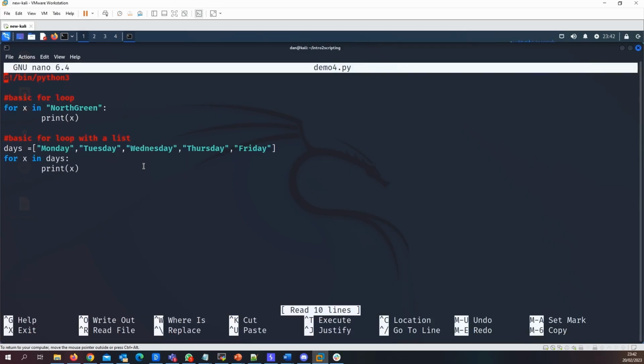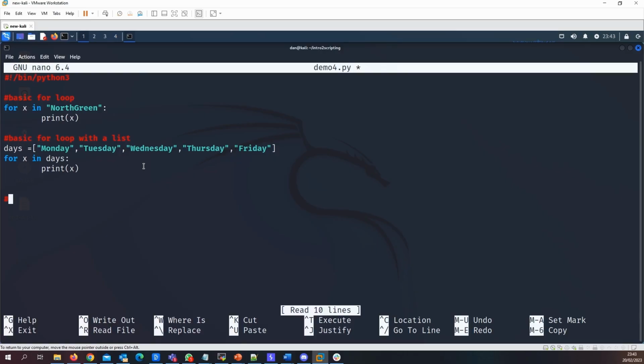Really simple as a way of being able to iterate through that sequence, whether or not it's a string, whether or not it's a list, whatever it may be. This is a for loop. You are turning around and saying, I'm going to give you something, and you're going to loop through it. Now, this only includes the for command of saying, while this is in effect, while you have values within this list or string, I want you to print.